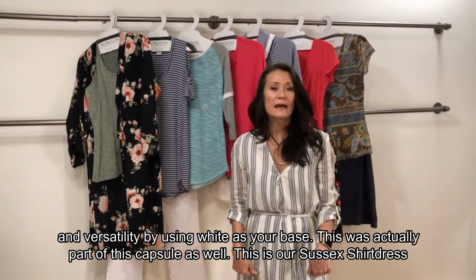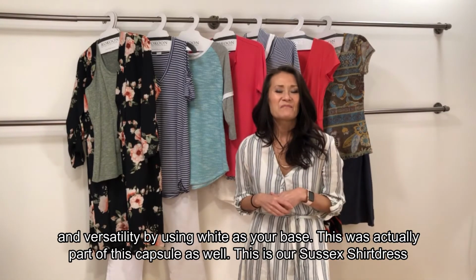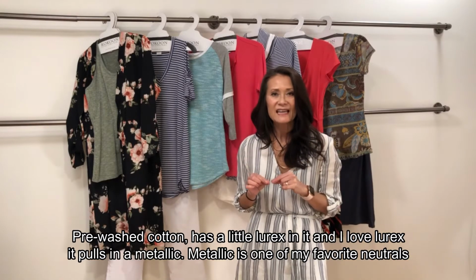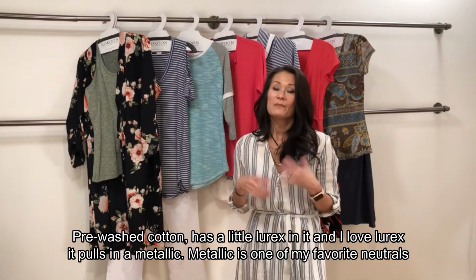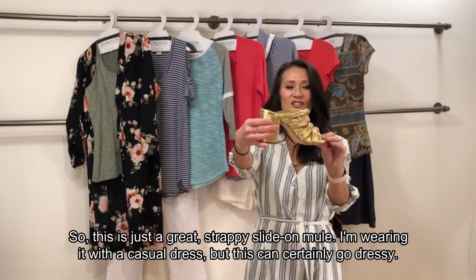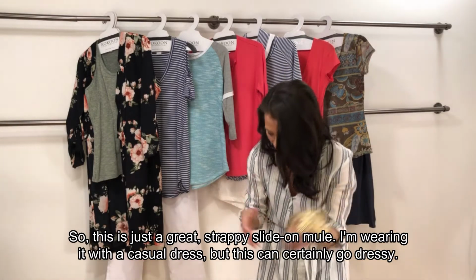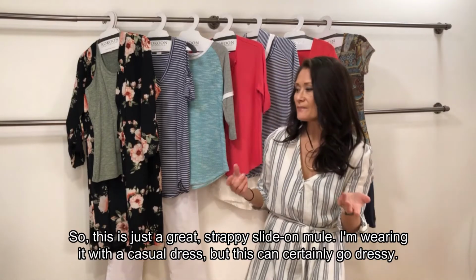This was actually part of this capsule as well. This is our Sussex shirt dress. This is a pre-washed cotton. It has a little bit of lurex in it, and I love the lurex. It pulls in a metallic. Metallic is one of my favorite neutrals, especially in footwear. So this is just a really great strappy slide-on mule. I'm wearing it with a casual dress, but this can certainly go dressy.